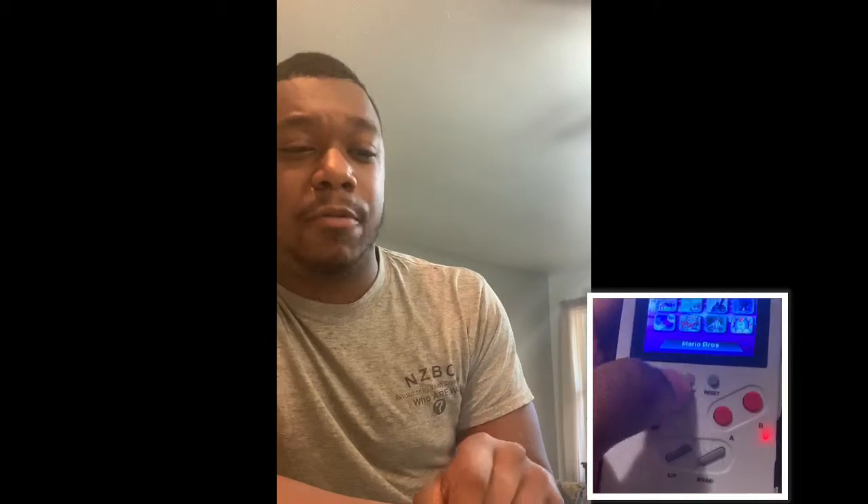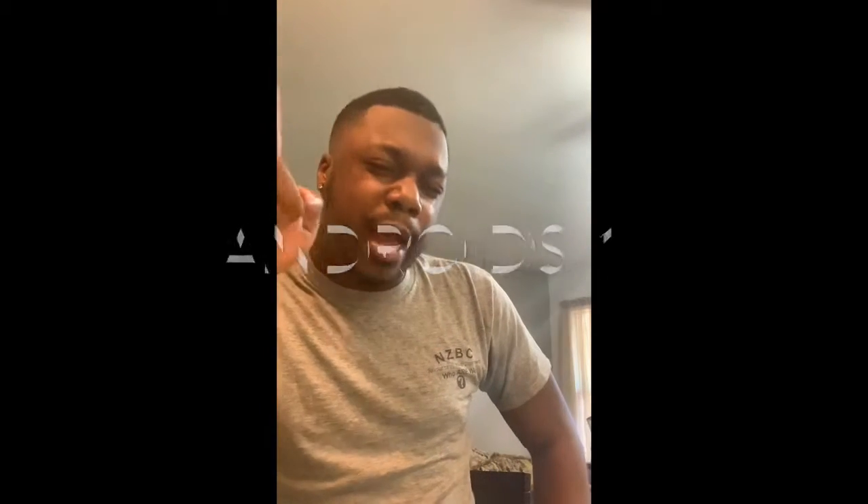One thing about the case — on the right side where the little light is, you can charge it. But it's weird: you need an Android charger to charge the phone case, which is strange if it's only for iPhones. So Androids get a tally mark on that one. I don't know why they didn't just make it use our chargers, but yeah, that's basically how you use the case.